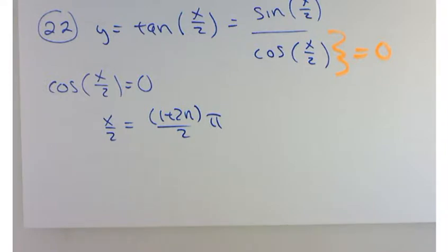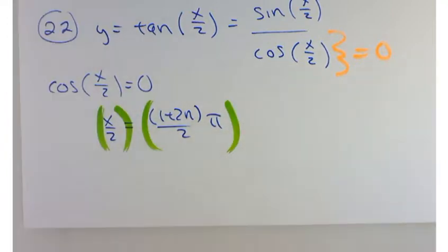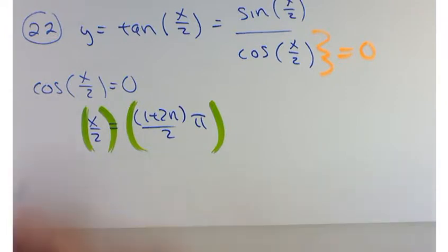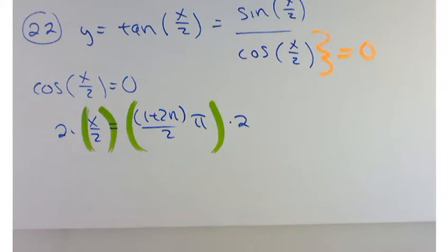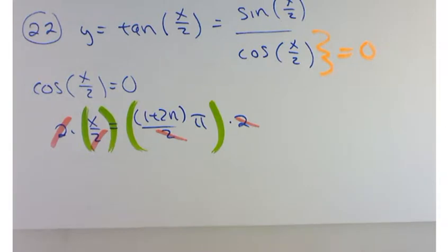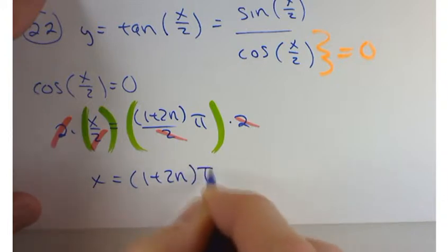And now I've got to solve for x. What am I going to do here to solve for x? Any suggestions? Multiply by 2. Yeah, which is effectively multiplying by the reciprocal. So if I multiply by 2 on both sides, then I get a little bit of nice cancellation. 2's cancel here, and 2's cancel here. And that's it. I get x is 1 plus 2n times π.